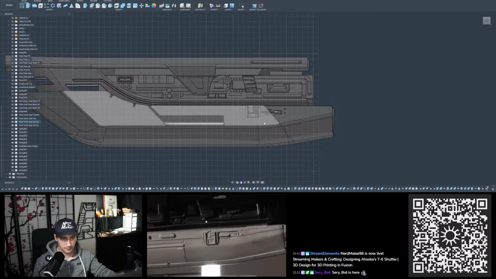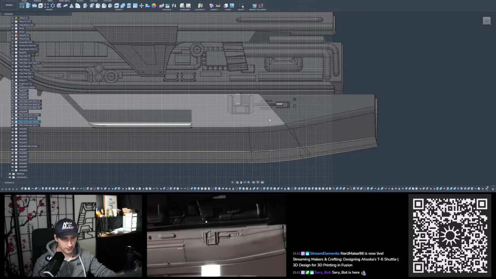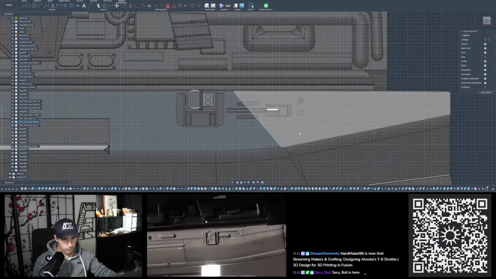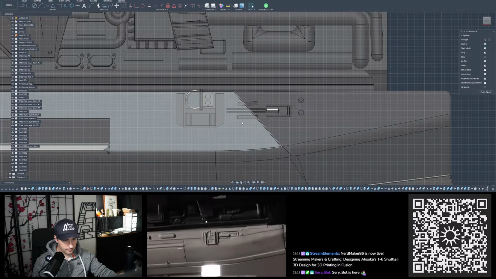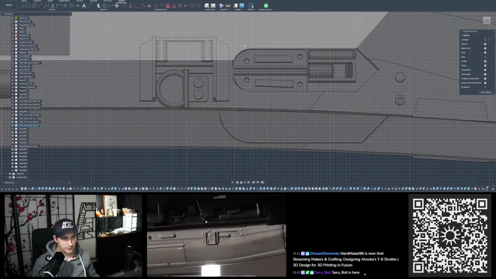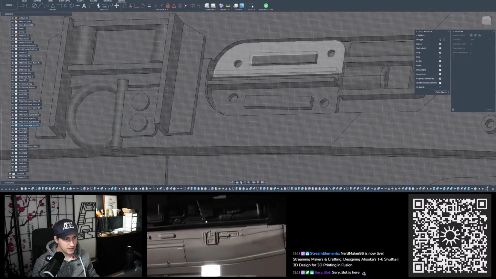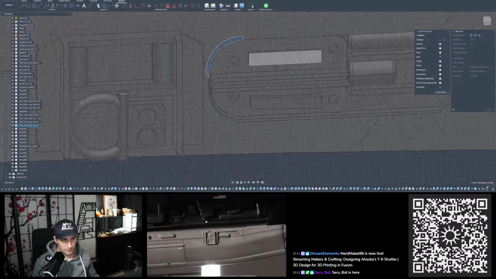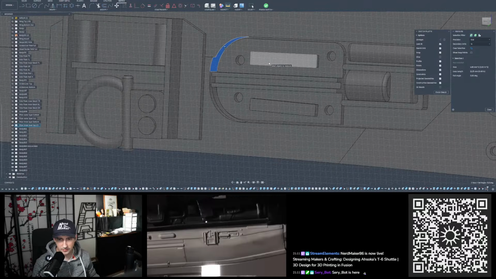Okay, so now we can place the sketch. I should have measured the radius and the height, because I'm going to do the same.